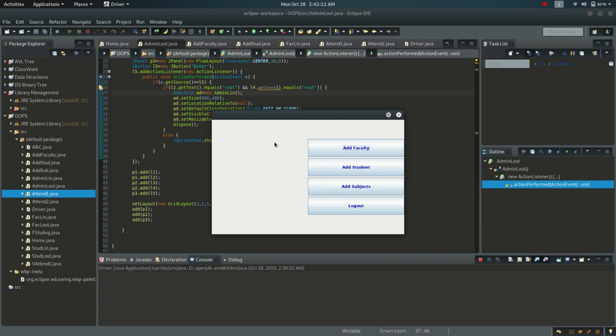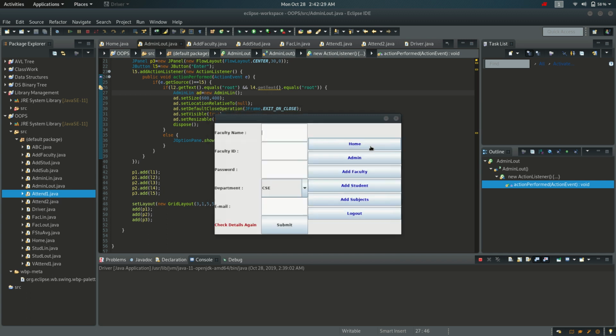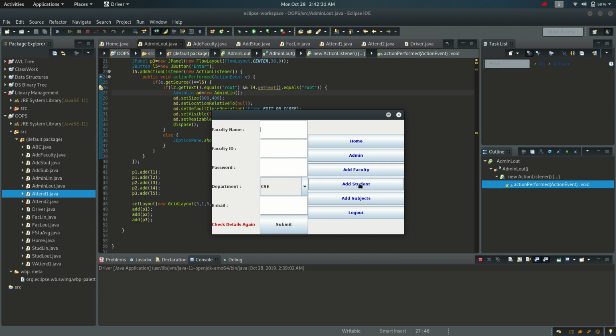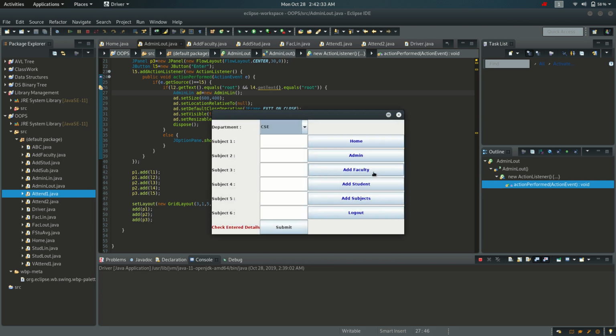On this page I've used 2 panels. The first panel I've left empty, and the second panel contains the sidebar, which has the buttons and functions of an admin. So we can add faculty, add student and add subjects.